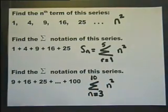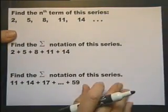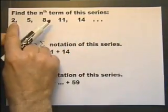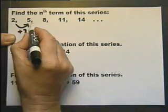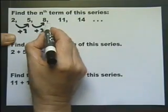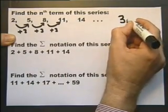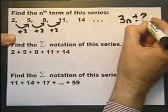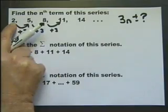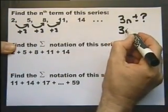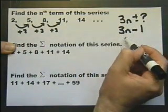Finding the sigma notation. So here's another series. Let's first find the Nth term of this series. We notice that this is plus three each time. We're adding three on to the previous term. Therefore the Nth term is three N plus or minus some number. Now to find that number we can actually subtract three from the first term and get minus one, and then appreciate that in fact that has to be minus one. Let's test it, because you always want to check things.